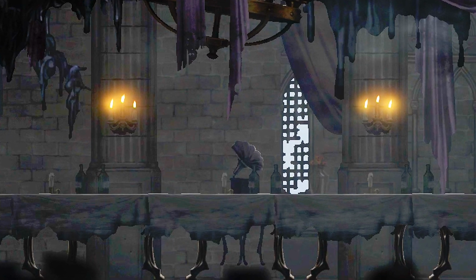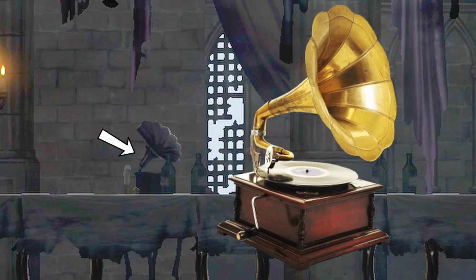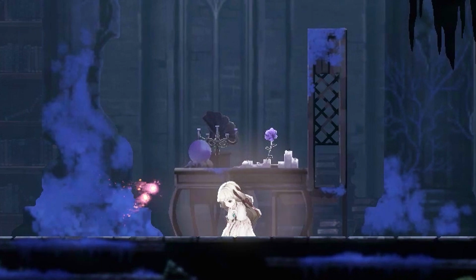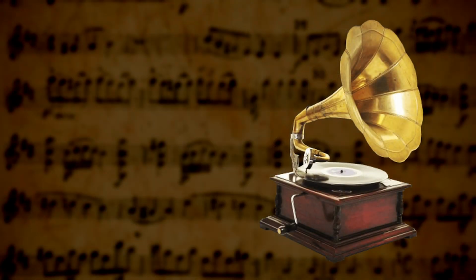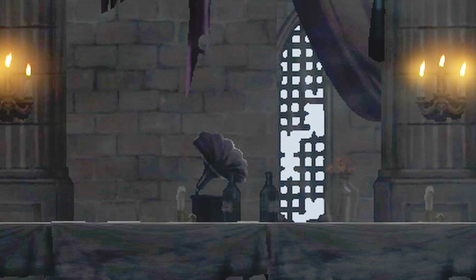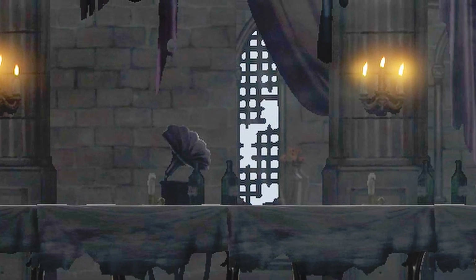It all starts with a very conspicuous object sitting atop a table in the ruined castle, a gramophone, and they can actually be seen on many tables in the castle as well as in the coven. Elaine even has one sitting on her desk. In case you didn't already know, the gramophone is a sound-playing device most commonly used for music, and this particular form of the gramophone was not invented until 1898. How can this be? In isolation, it could perhaps be considered an accidental chronological discrepancy, but upon closer inspection, this turns out to be just one of many such anomalies.